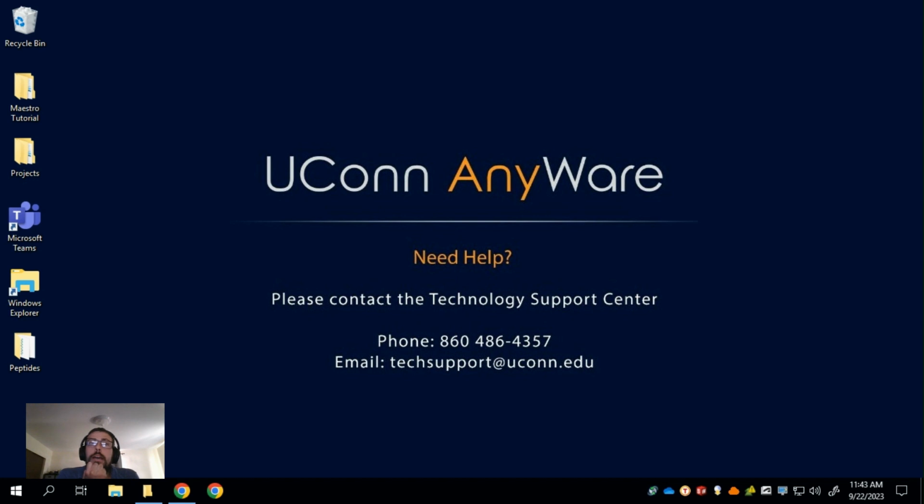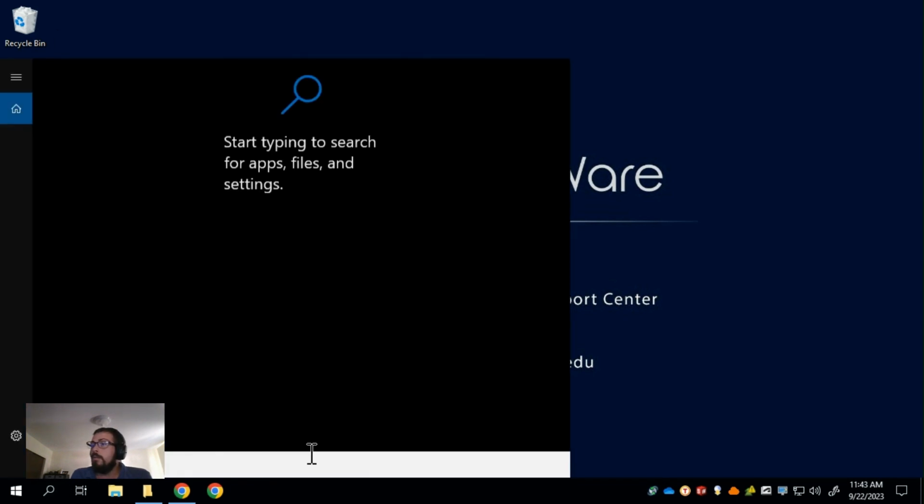You can download that on your own personal machine, or just Google Yukon Anywhere and get to it that way. So this is a remote desktop. The files that I'm working with are not actually located on my machine. You're seeing my personal remote desktop, and I can then open up Maestro.